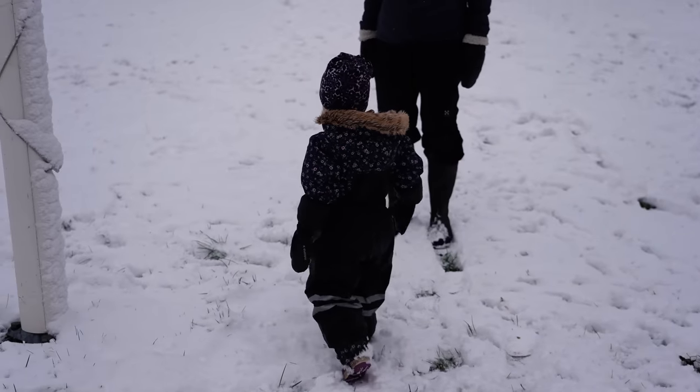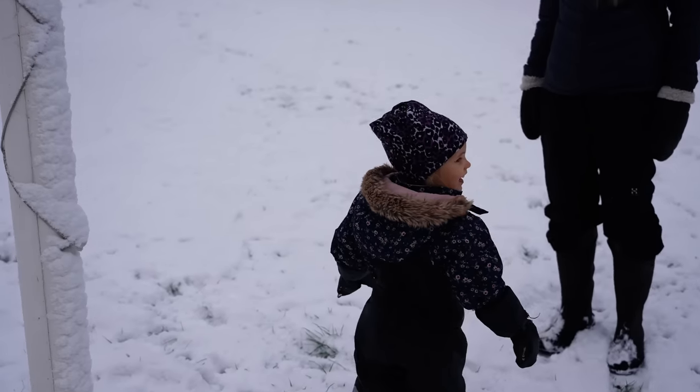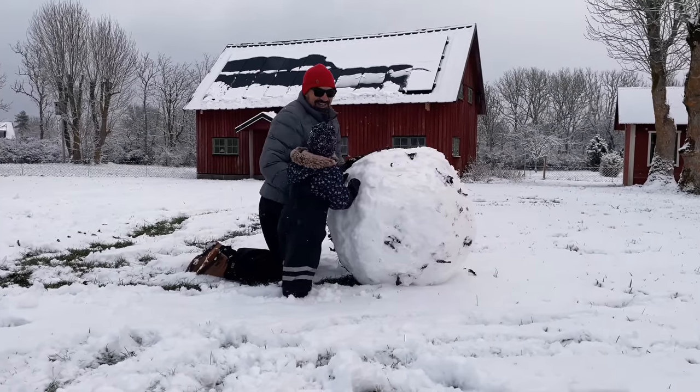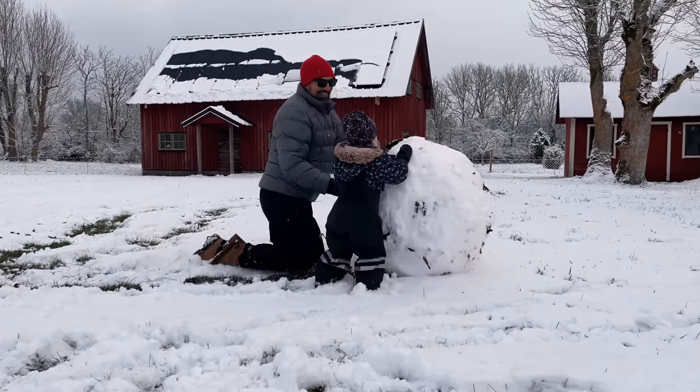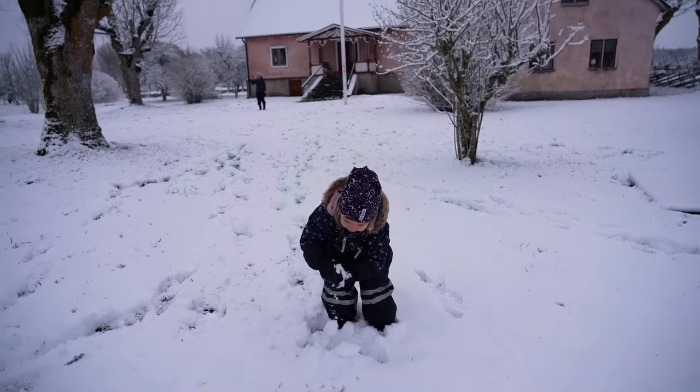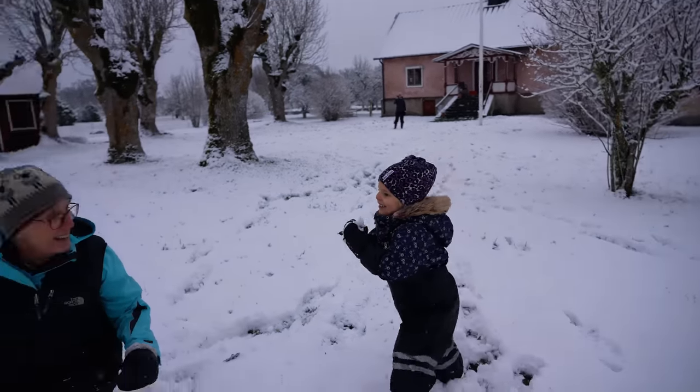What is that? It's as tall as Sierra is. It's the first snow Sierra sees. It's really cool, she's loving it so far. Get more and more.